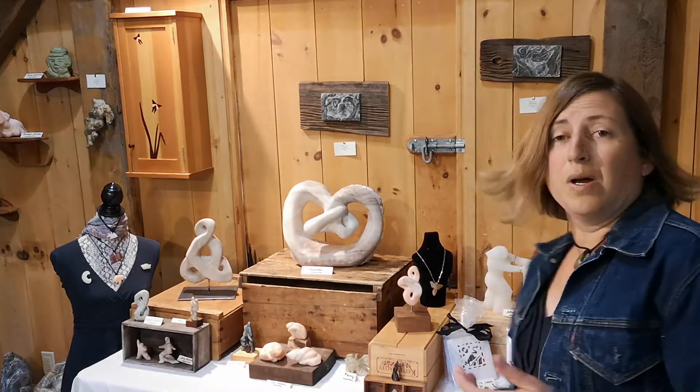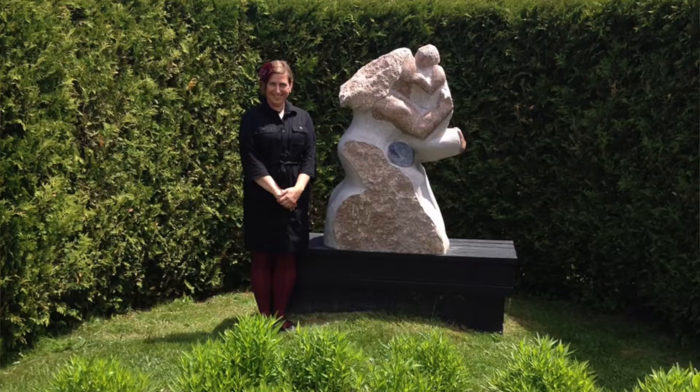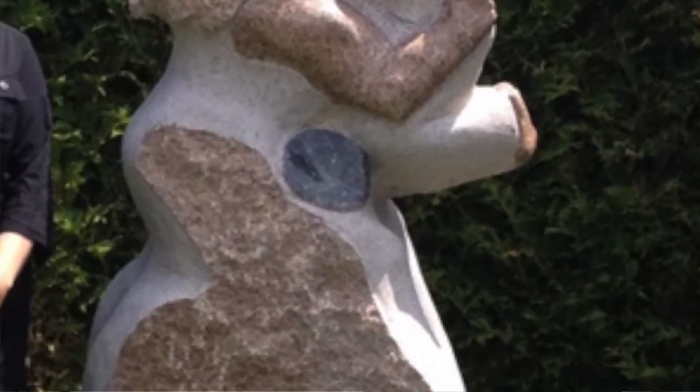Sometimes you don't realize until you're polishing up a piece the actual true colors of the stone. The Attunement sculpture at Kingsbury Garden has a black granite inclusion in it, which I didn't know about when I picked the rock — it just looked like red granite. And where it ended up being was like a perfect circle in between the mother and the child she's holding up in joy. So it's like a black granite cosmos, representing the connection between mother and child.